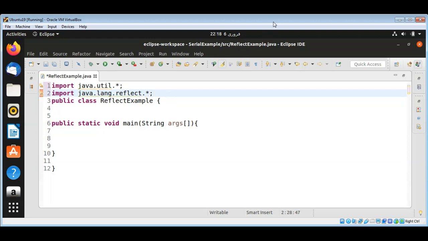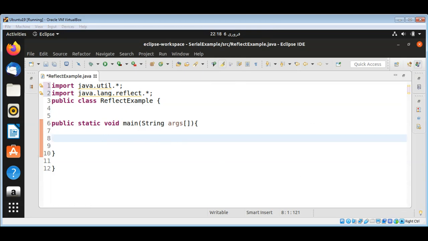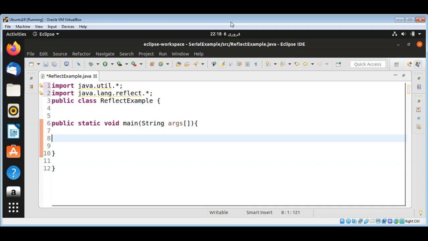And now I will move to main method and create a class object from a string class. So I'm going to print the methods and the constructor names of string class.